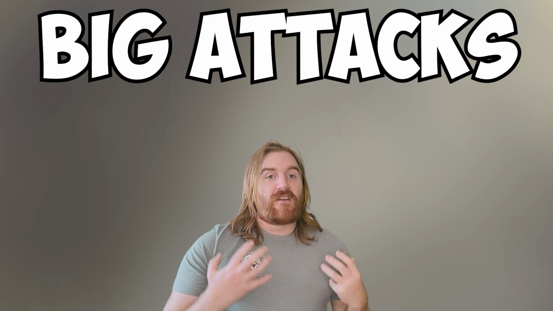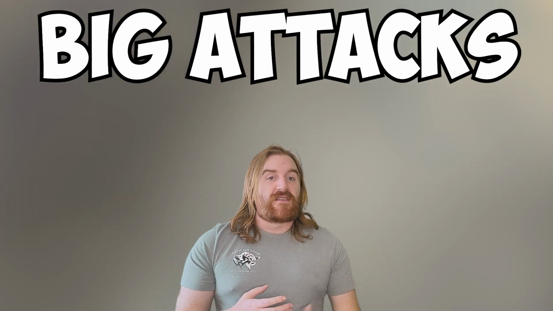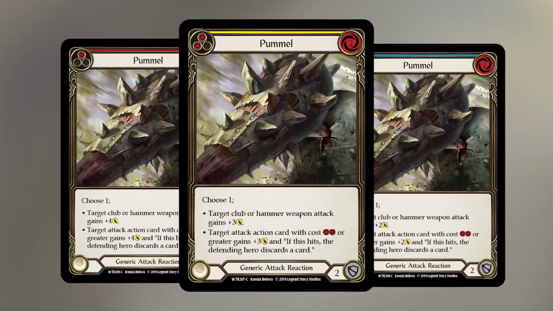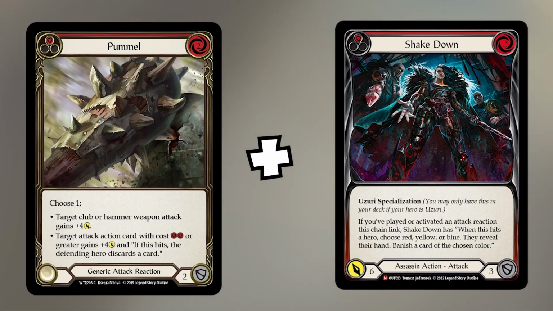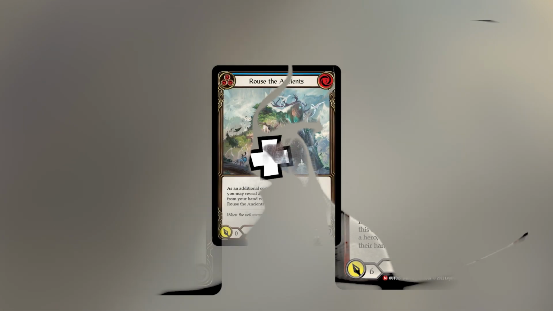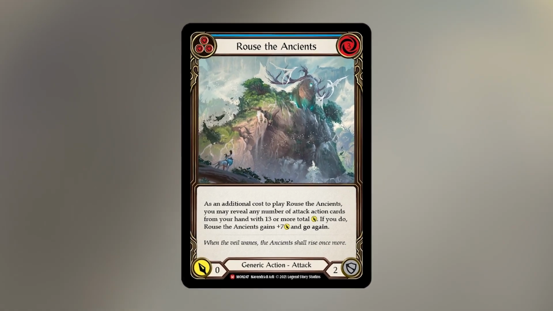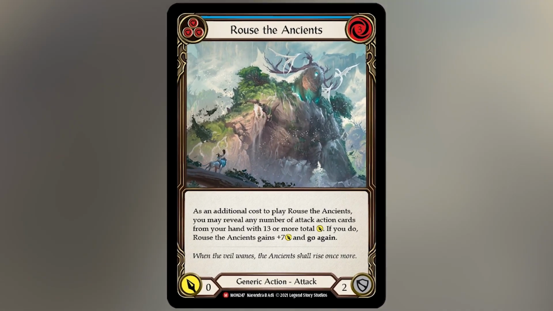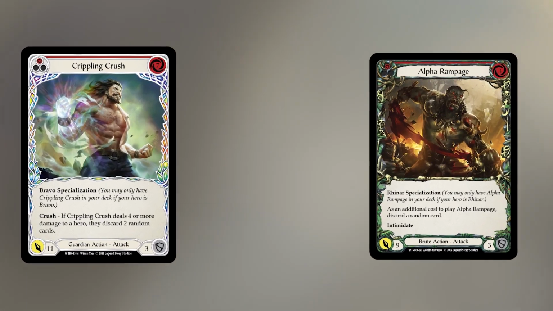Because a lot of specialization cards are big attacks, Shiyana has a lot of big attacks going on. So, Pummel Shiyana is the way to go. You're gonna be running Pummels because they're gonna be coming in on big attacks. You're also going to be running Rouse the Ancients because it's a great blue pitch that can also come in for 7 go again pretty easily when you're revealing a Crippling Crush and an Alpha Rampage, right?